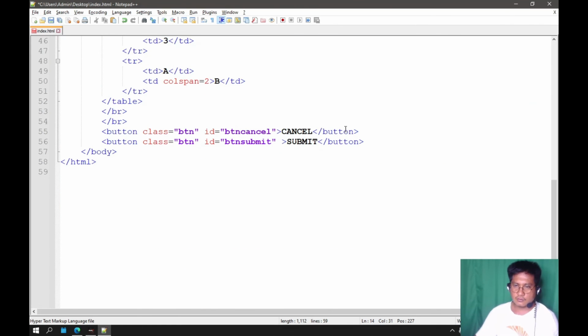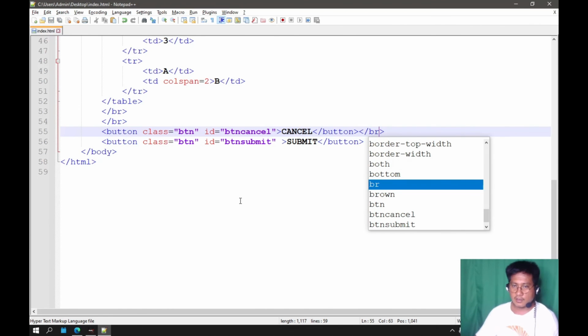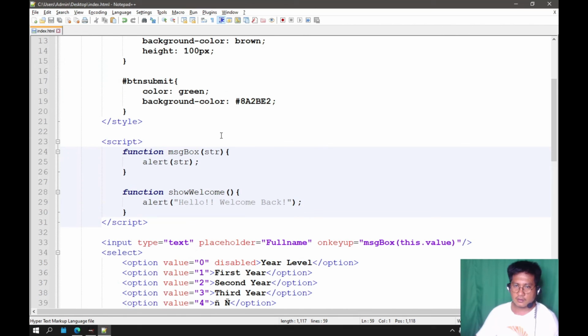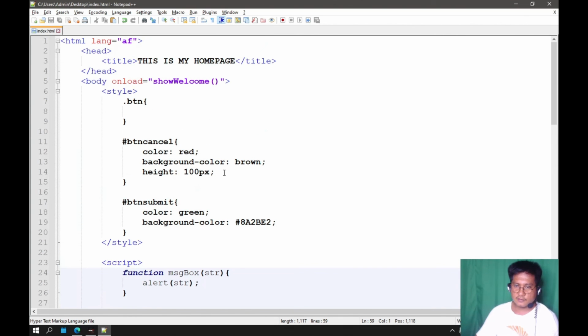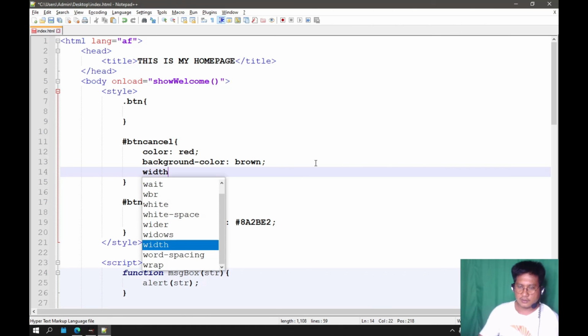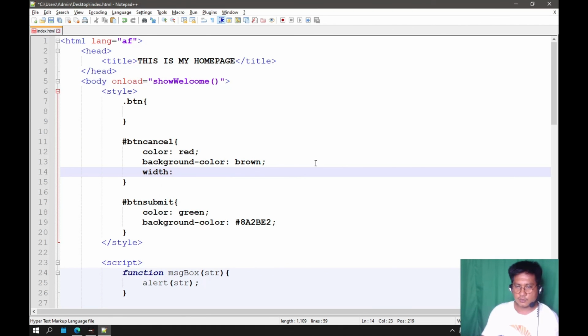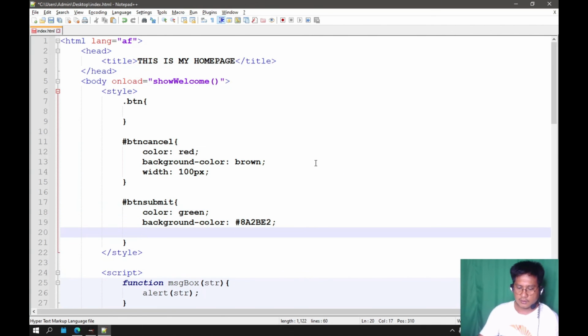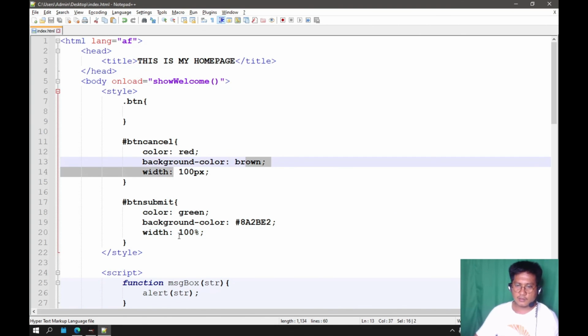Oh no, let's have a break here first, the br, and then instead of giving a height, we say width. The width of the button cancel will be at 100px, and then the other one will have the width of 100%. What is the difference between 100px and 100%?